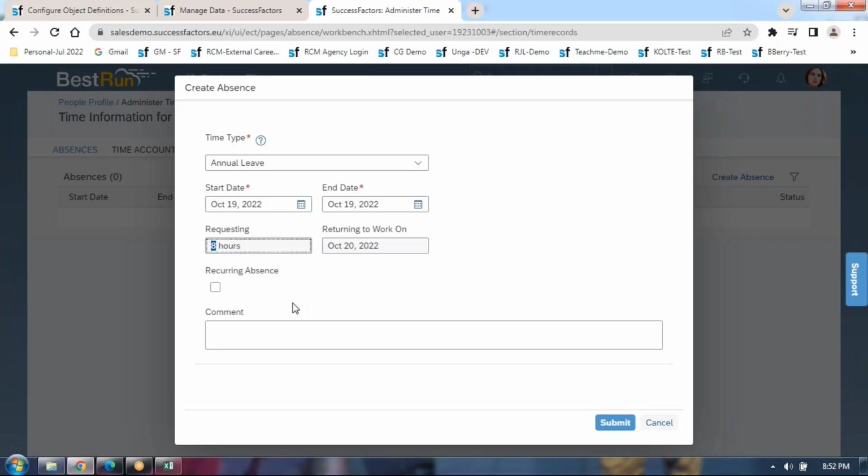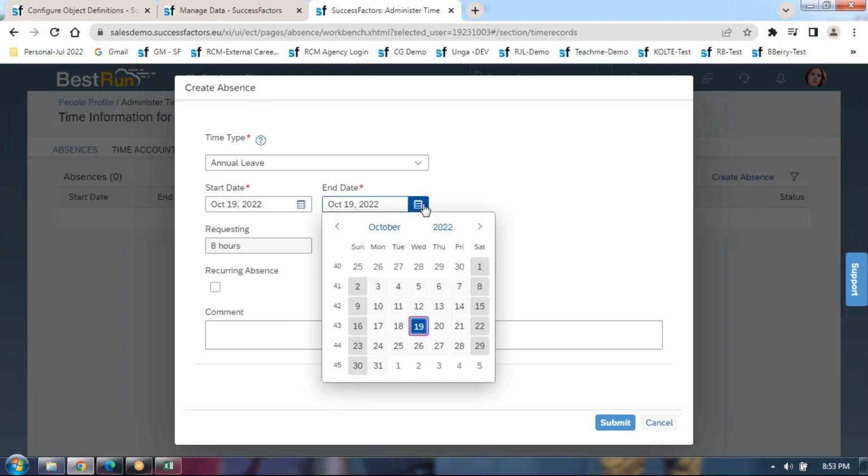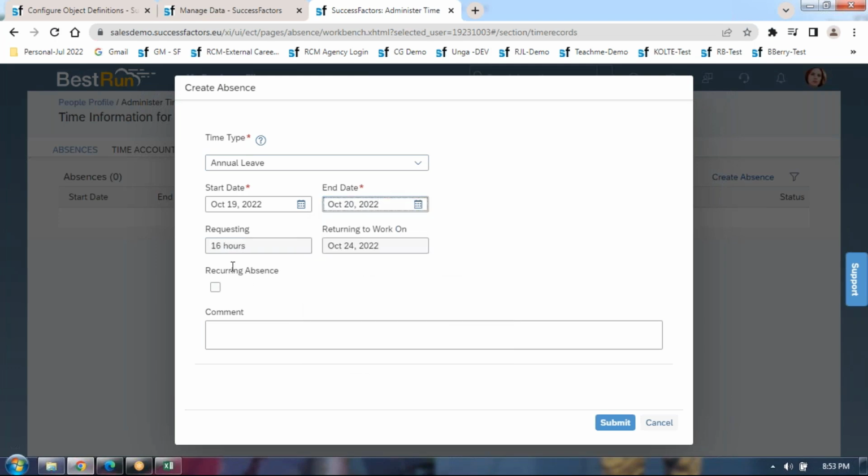You had a question: how will 8 come and sit over here? Why can't it be 9? Why can't it be 10? Why can't it be 4? Simple logic: as per the work schedule you define per day. In the work schedule you mention very clearly 8 hours, 5 days a week, 40 hours overall. Then it will be executing here. In case you go by more than one day, 16 hours. Right? Keep it in our mind. And returning to work on is nothing but the 19th or 20th.